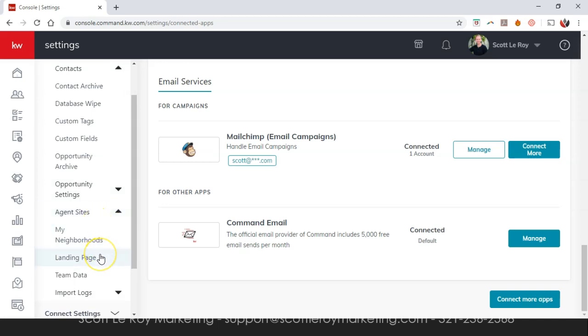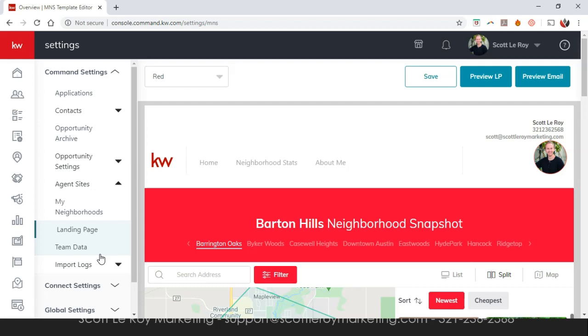You can get an idea as to what your landing pages will look like. One of the top questions we typically receive is, I'm in the back end, looking at my landing page like I'm looking right now. It's got my info on it, but it shows Austin information. It shows Texas info. How do I change that?